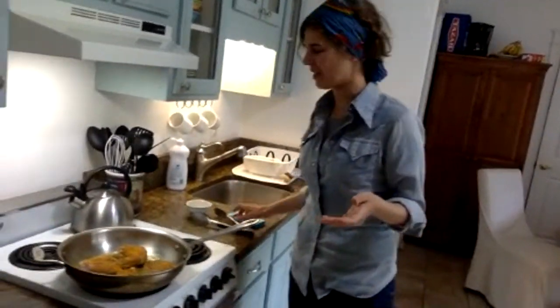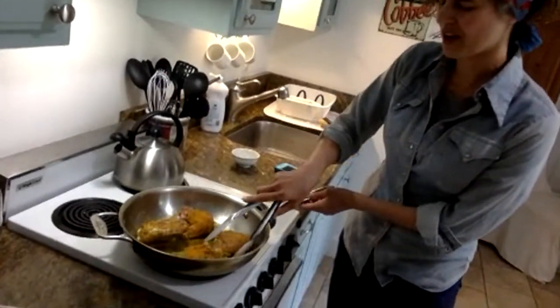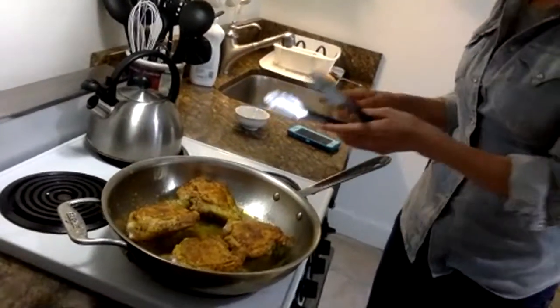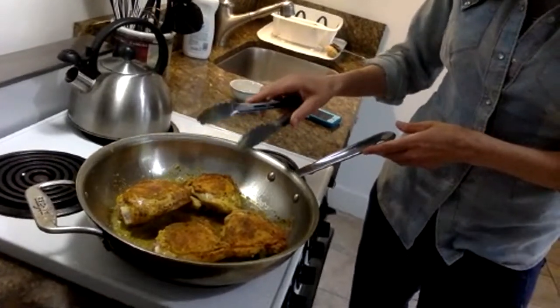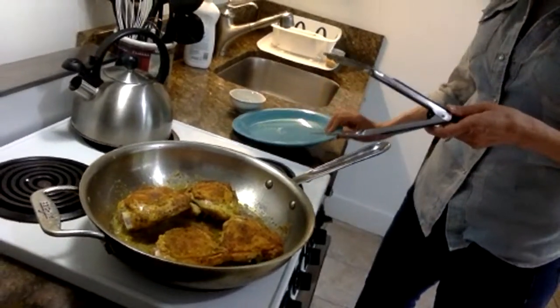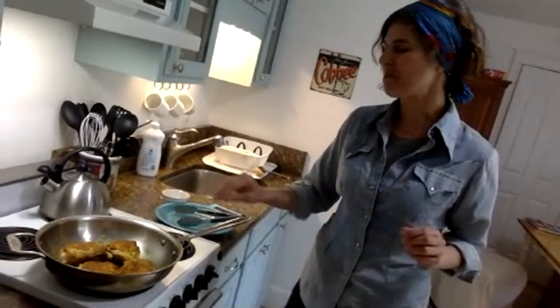That's my timer. You're going to get to see the degree of searing on this. I'm going to flip it over. See that nice golden color on there? This really looks gorgeous. So I'm going to set it for another seven minutes and let this happen on the other side. This is exactly what you want — this beautiful, deep golden color. Until it gets there, you're not really done. So set your timer, walk away, have a glass of wine or whatever. You're not burning the chicken; it's going to be better this way.